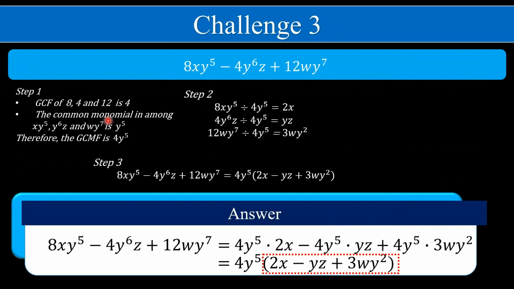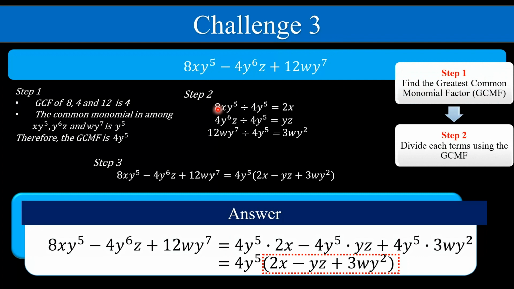Now, basically what happened here is we get the number 4 among the given coefficients, or the numerical coefficients. And we get the y to the 5th power using the smallest exponent. Since they are common with letter y, the first term has y on it, the second term has y on it, the third term has y, that's why our GCMF has y to the 5th power, because 5 is the smallest exponent among the y here. Now, given this, we can divide it. The 3 terms you can divide using the greatest common factor.